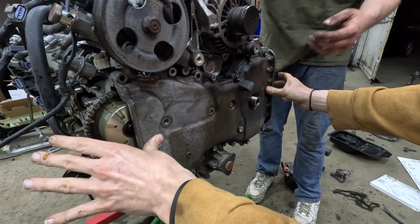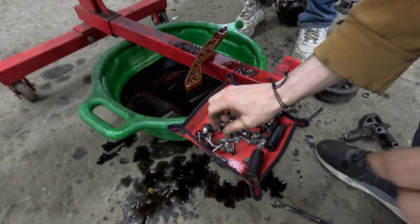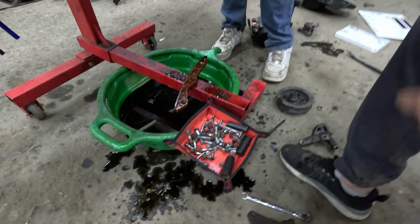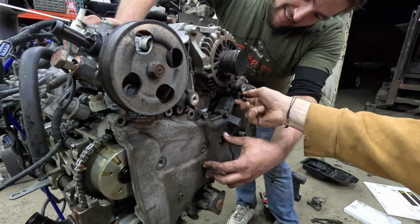Nice. I do not have the torque specs. I just want to get some bolts in there. Say what bolts are what? I have no idea because I just throw them all in here, all in a vial. Clearly, it's 10s and 12s. They all do have different torque specs, though.